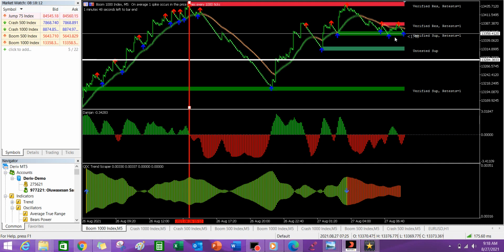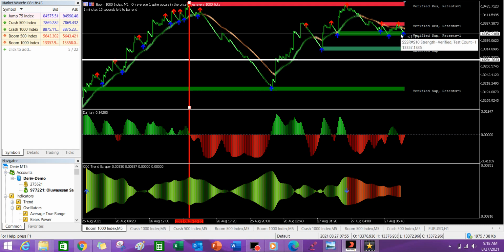Right now, let's say I want to sell Boom 1000 using this chart. All I need to do is wait for the signal that supports the trend. At the moment I'm having a signal that is against the trend. If I should force myself into the system and sell, what if it now spikes? Then I will say that the trading tools I'm using are not working, or the strategy I'm using is no longer working. No, I refuse to follow the instruction.